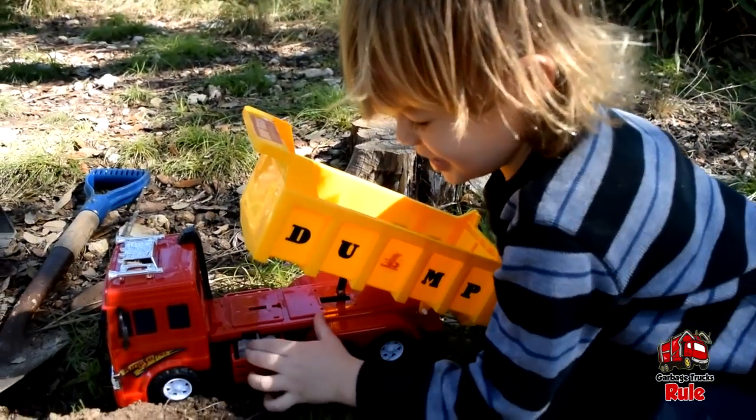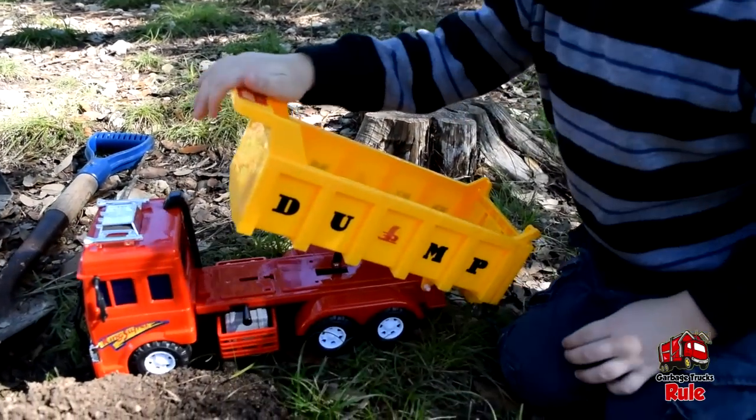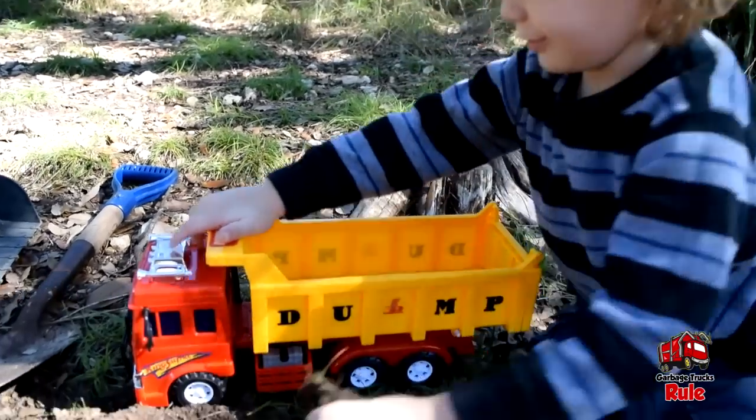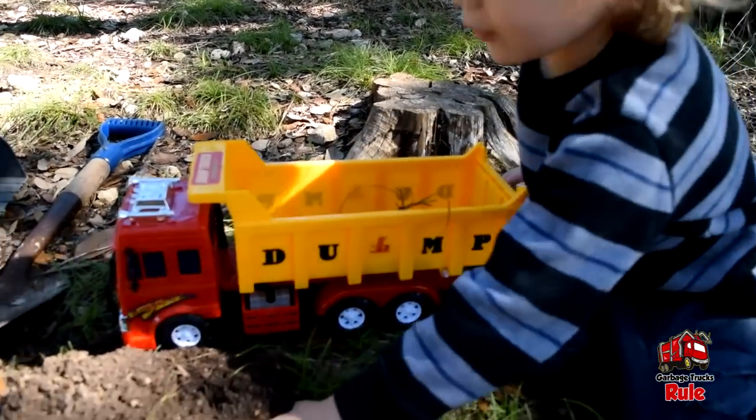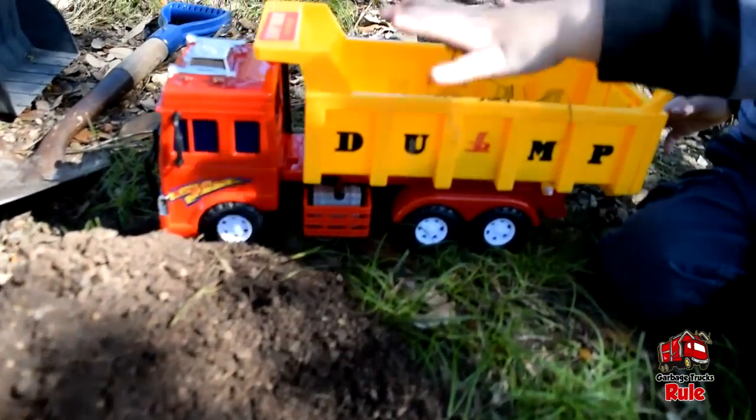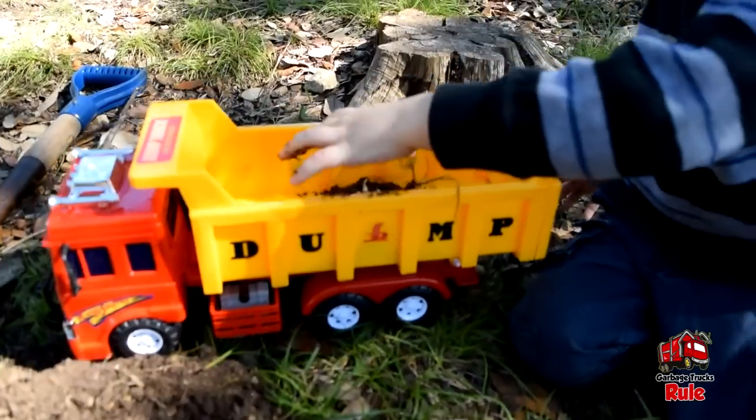Whoa! Did you hear that? That's like a dumping noise. Yeah, it makes a shovel too. Well, let's use that shovel right there and fill it up with some dirt. I'll do it with my hands. And we have some dirt right here. Yeah, you can use your hands if you want. He's going to fill up the back of that dump truck.